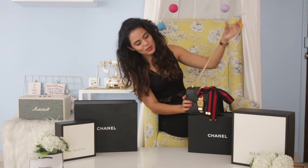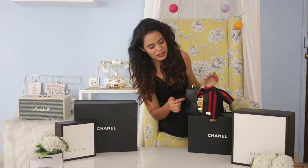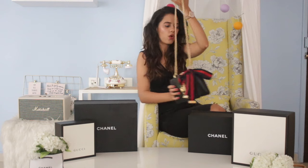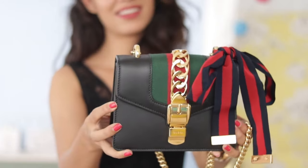Then I bought this super cute Gucci bag. I really like it because it has a really nice bow on it and a chain along the top. This is again very dressy, so I wouldn't carry it on an everyday basis. The only thing is it's a little tough to use — it's heavy, and opening and closing is a bit of trouble. I like bags that are more convenient, but since it's a dressy bag, I'm okay with it.